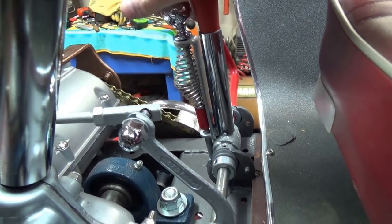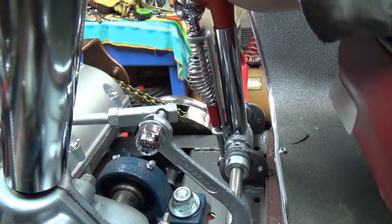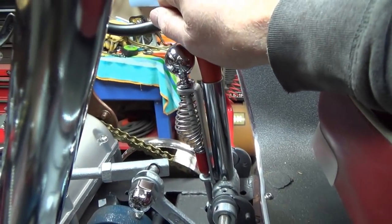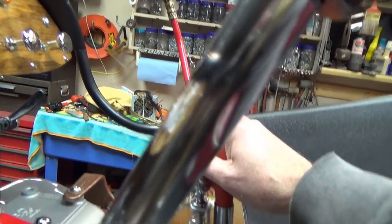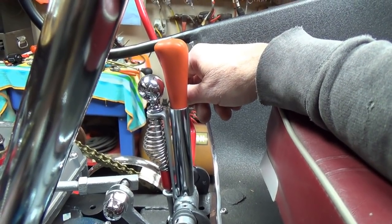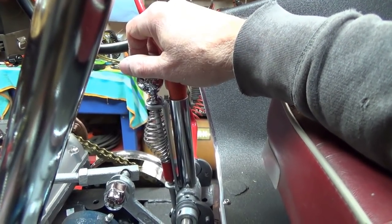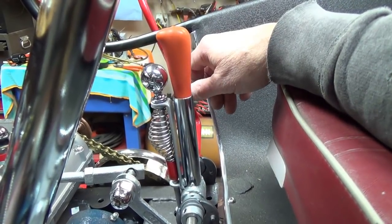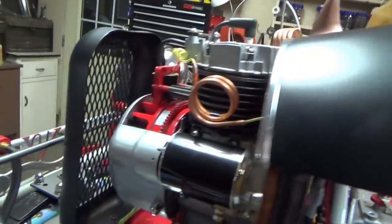We have our new reverse lockout installed and I'm pretty happy with the way it's going to work — I think it'll be just fine and dandy. Somebody asked me if you could do actual shifting with this shifter in here, and yeah you could, but it ain't cool like having a high shifter. And that's one thing I haven't checked — I wonder if that's going to be right under my leg.